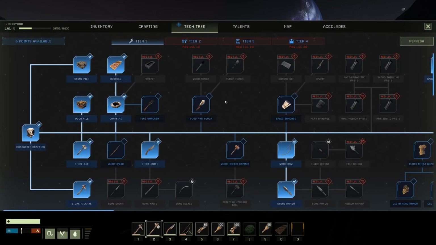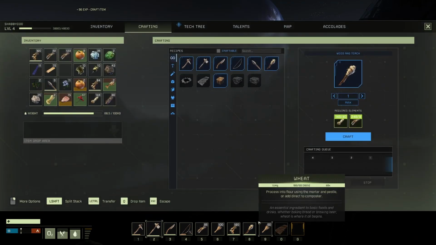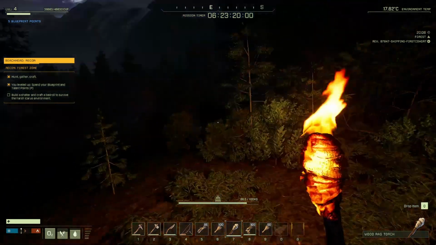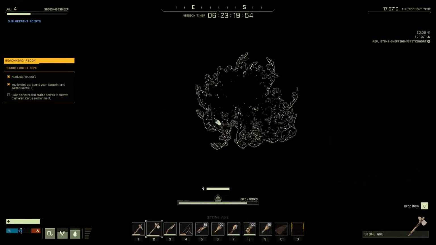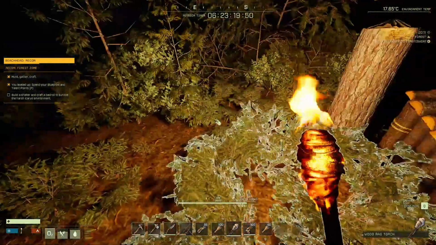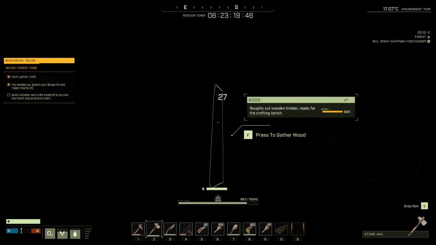I'm gonna do a wood rag torch. I need the light. We're gonna need it anyway, so let me do that. Let's craft one of these. And I'll put it on 7. Okay. I can see again. The question is... What the hell? What did I just hit? Oh, it scared the hell out of me.